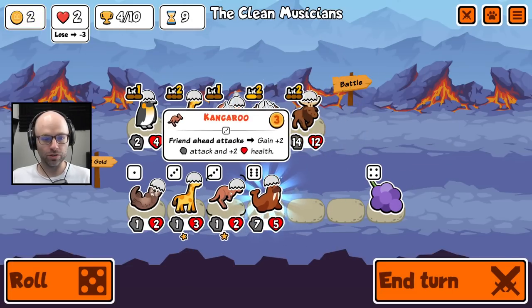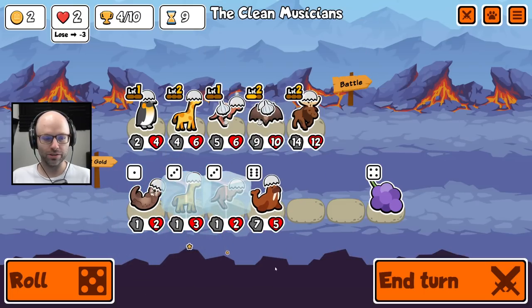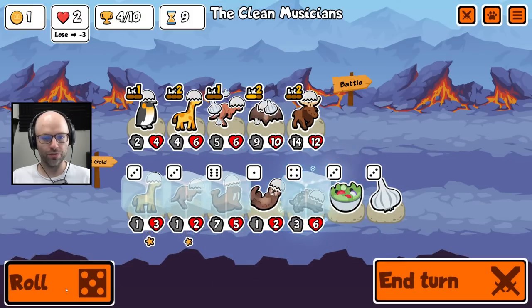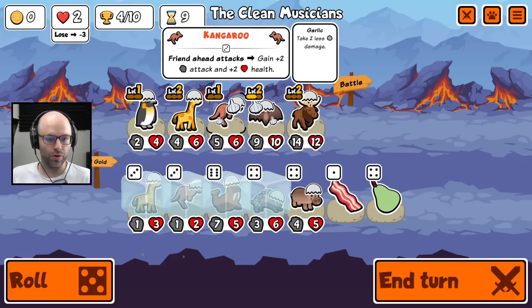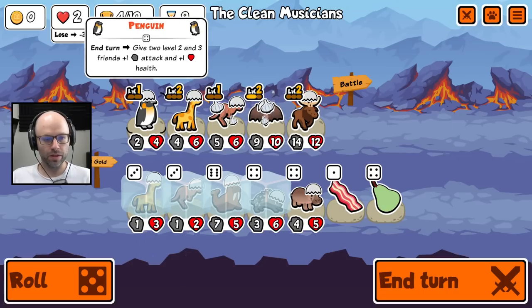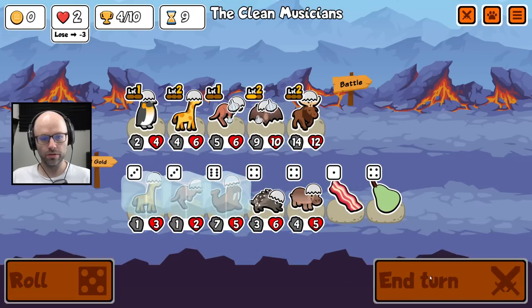Now we have some considerable buffing taking place. We don't want tier threes in our shop, but I guess it's okay. Freeze the tier four and roll me. All tier fours. I'm not unfreezing the threes because we want to have them here. I think we'd be fine buying a giraffe. It just helps out our buffing. And then the penguin definitely needs to hit level two. But we can unfreeze you.